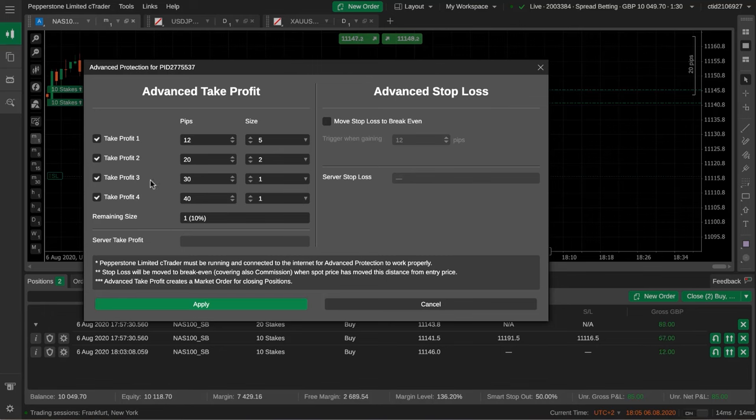So when I apply this, guys, and put this through, this allows me to walk away from the machine, as long as I've left it on, and know that I can take partial profits if the market decides to rip up. So if I walk away, have a break, big advocate of taking breaks, all that kind of stuff, it means that I have a scaling position in. It doesn't mean I have to put in complicated orders and cancel this and do that and the other.